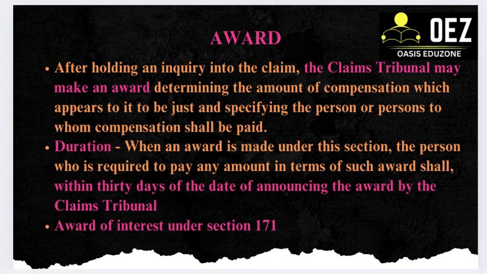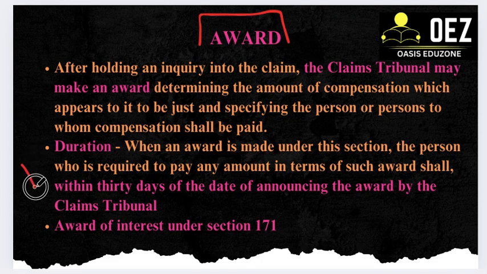The copy will clearly mention the number of days, the process that should be followed, and how the compensation will be transferred from one party to another. Okay, now the main thing is that within 30 days of the date of announcing the award by the claims tribunal, the compensation award should be paid. This could be a very important question. So I hope I'm clear.